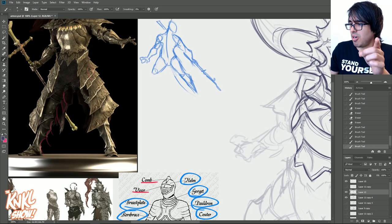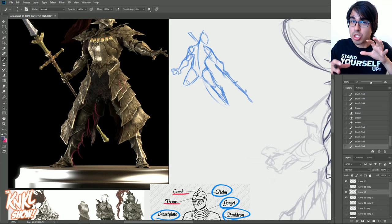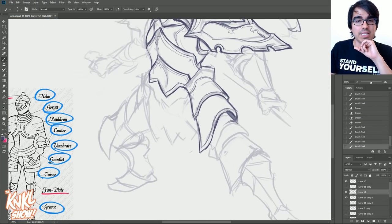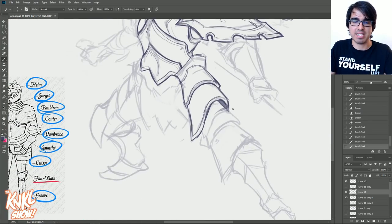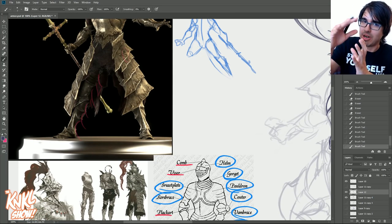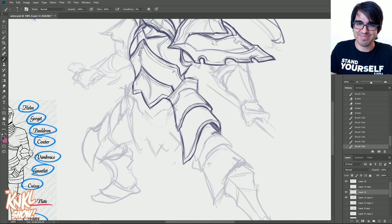See, this armor always gave me trouble because I try to imagine how those tassets being so long, your legs would always be running into them, and if there would be a better way to design them. Maybe I would turn these bottom tassets into being more connected with the rest of the leg. However, then you run into the problem of the knee, because if you were to try to bend your knee with those plates, see how they would all just run into each other? So in that case, maybe we'll just stick with what we got.